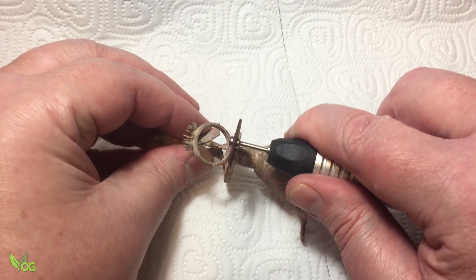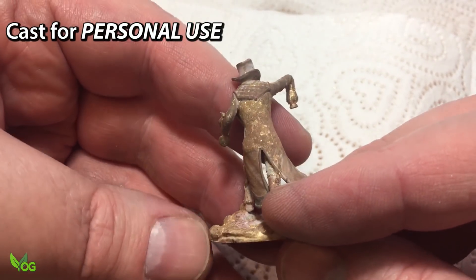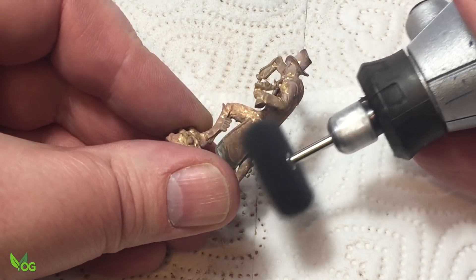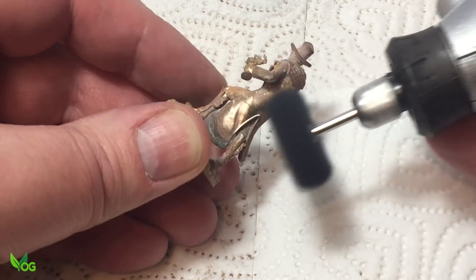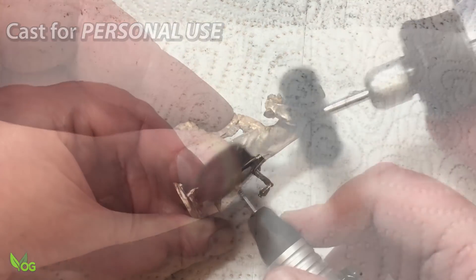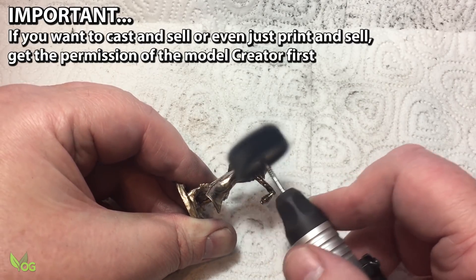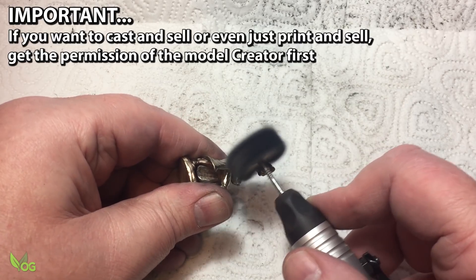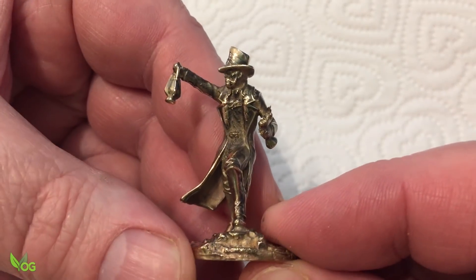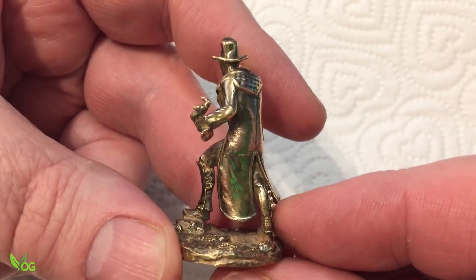And before anyone asks, no it's not for sale and I won't be selling any. This is purely for personal use, and if you're looking for great castings, getting them via minis like these is a great way to do it. But the emphasis here guys is on personal use. Selling them requires the permission of the creator — in this case Archvillain Games — so if you fancy a sideline business like that, make sure you get proper consent first, otherwise it might end up costing you a lot more money than you'll ever earn from it. But we're not worried about that sort of thing here guys — we're just here for the beauty of the bronze and the great looking mini.